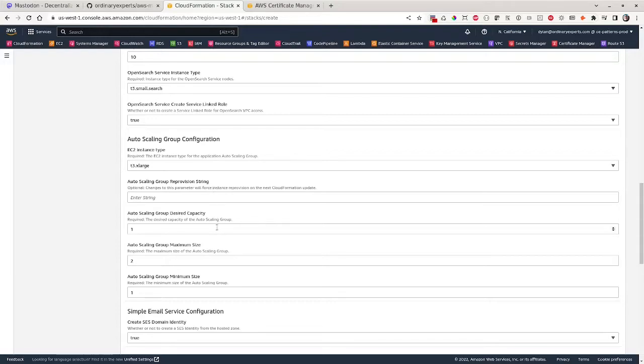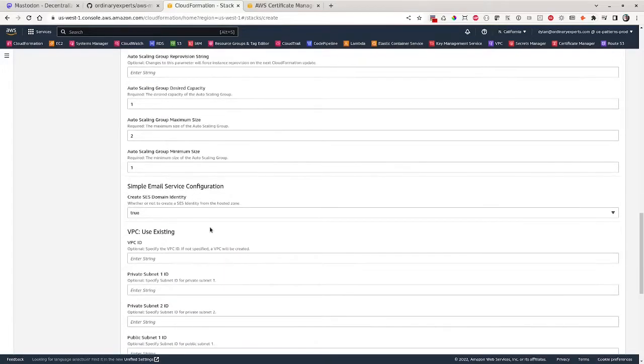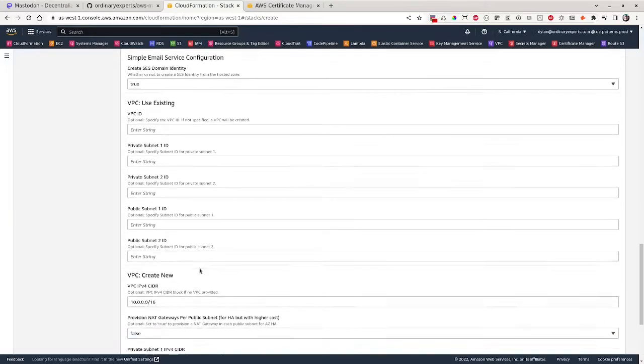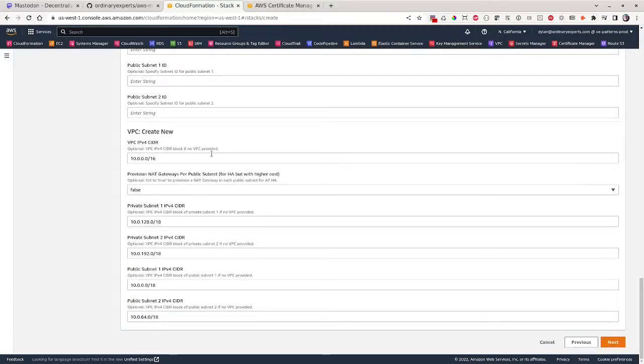This pattern uses simple email service or SES to send email, and it creates a domain identity. If you already have one, you can set that to false to prevent that. We can also use an existing VPC, and you can supply that information here, or you can go ahead and create a new one, which we'll do for this demo.